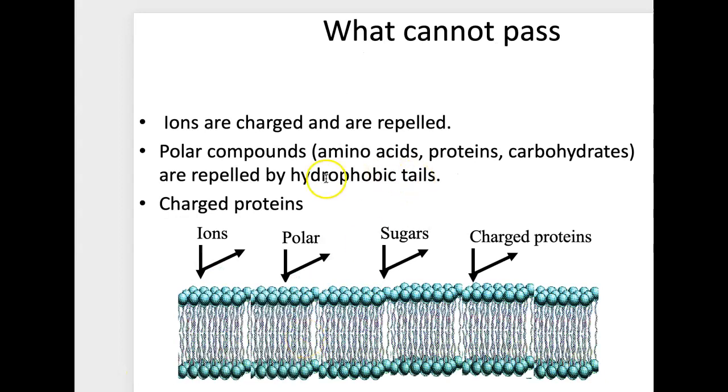So that means everything else can't go through. Ions, they're small enough to go through, but they're repelled by the charge in here. Small polar molecules like urea want to go through, but they're repelled because of the non-polar region here. Sugars, they want to go through too. They're small enough, but they're repelled by the hydrophobic tails in the center. And it would have to be a small charged protein like an insulin molecule that will be repelled. Larger proteins are just too big to fit in. So proteins can't go for a variety of reasons. They're charged, and some of them are just way too big.